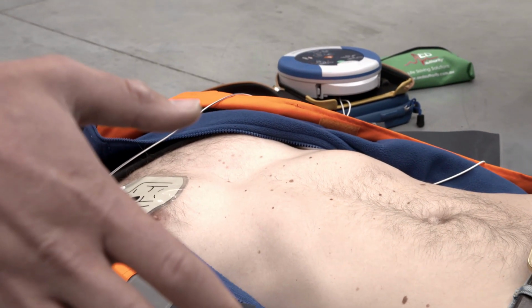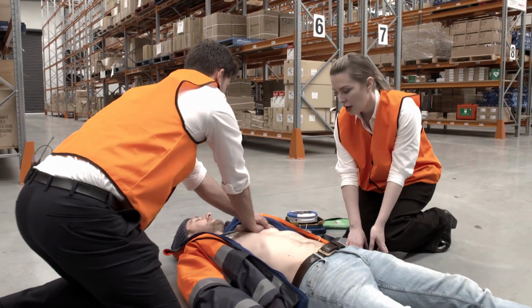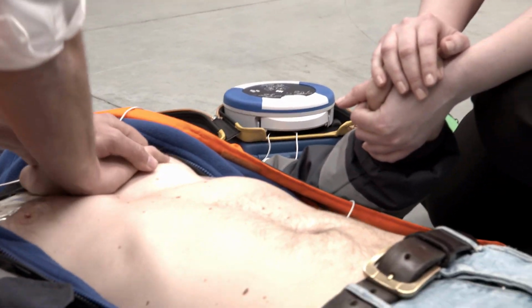The 500p will then advise if another shock is required. Continue providing CPR until either the patient regains consciousness or emergency services arrive.